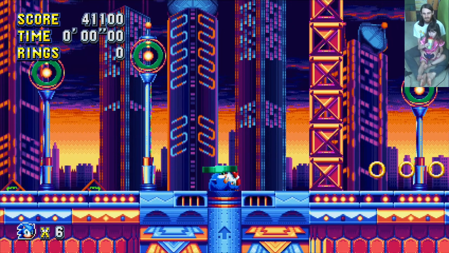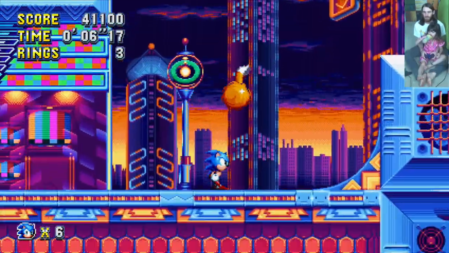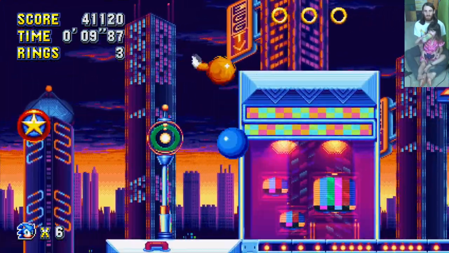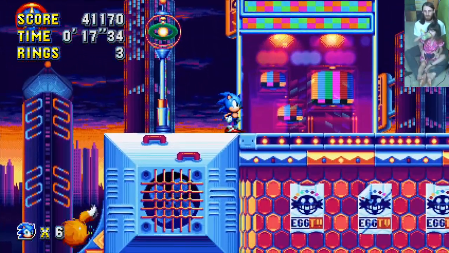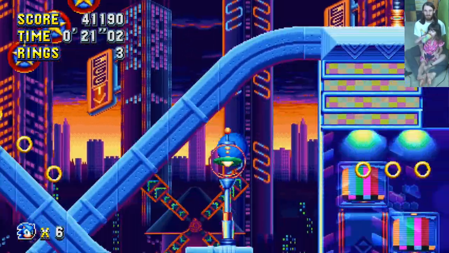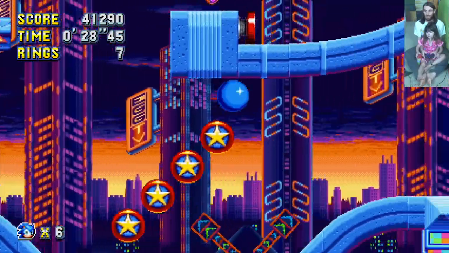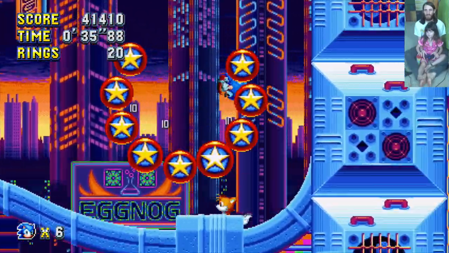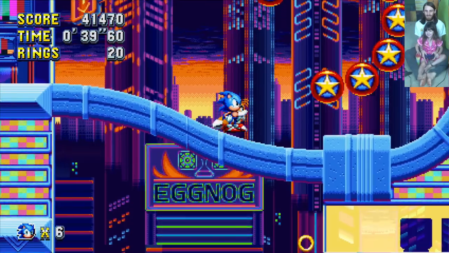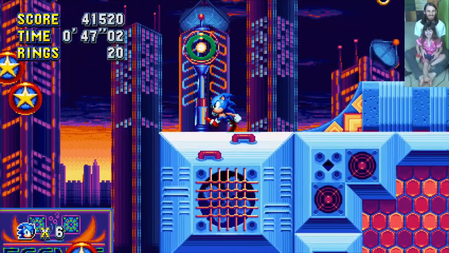Oh, story time. Or not. Studiopolis. Oh, here we go. Oh, oops. Already? Let's get it. Oh, okay. Yeah, this is a Tails area. Send me up. No. Oh, well. I want to get up there so badly. Alright, here we go. Here goes nothing. Nope. Okay, well, I tried. Hello? Yep. Points! Lots of points. Ooh, here we go. And... Nope.